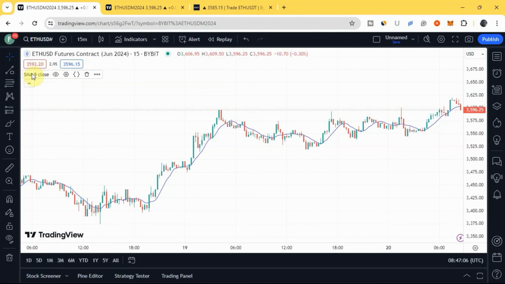So you can see where you have this indicator. This right here, where this cursor is, this is where you'll be seeing all the indicators you have in your chart. So you can see this SMA is the simple moving average indicator. So if you want to do some settings or change some things, just come right here. Just make sure your cursor is on it. Just come right here to this icon and click on it.